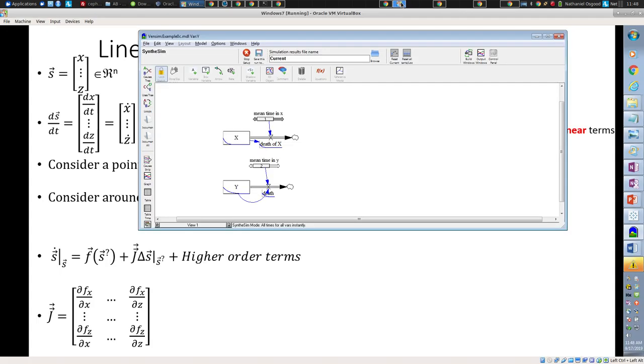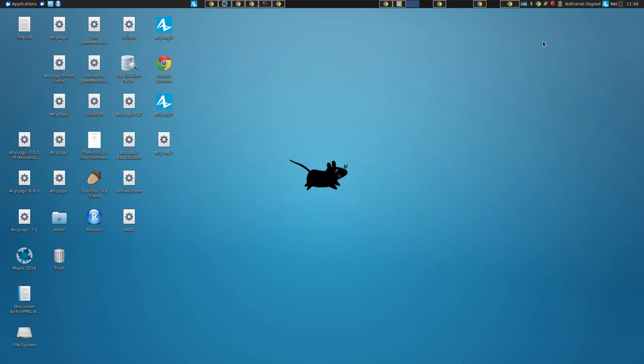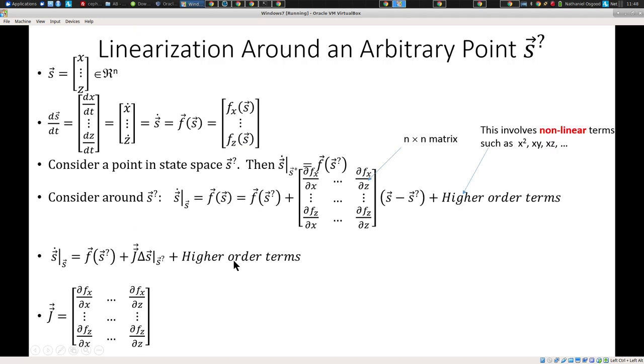I'll see if I can quickly illustrate it here. The direction of the arrows in the state space is saying how fast x is changing, y changing, z changing. It's actually purely defined by f sub s. It's just the rate of change of x right now, rate of change of y, rate of change of z, and their relative values. So it's essentially taking, I'd have to think about it, but it's like the arctangent. It's basically pointing in the direction of the gradient of the rate of change.